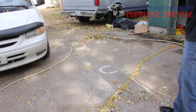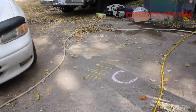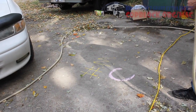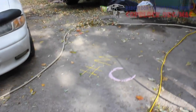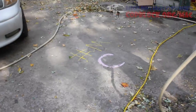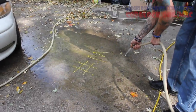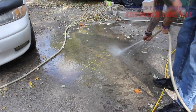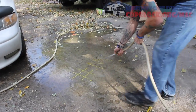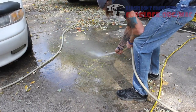So 30 minutes since Brian put the yellow liquid chalk down, and here's our second control area that we're gonna wash off. So after a half hour, we got chalk C, hashtag M on the seasoned surface, and AA on the inside that we're gonna see how easily it removes. So we're gonna get just standard pressure here. Little wiping. Oh, need some water. And so it does seem to be taking a little more. We have no pressure though. We get a little closer, seems to go a little better.